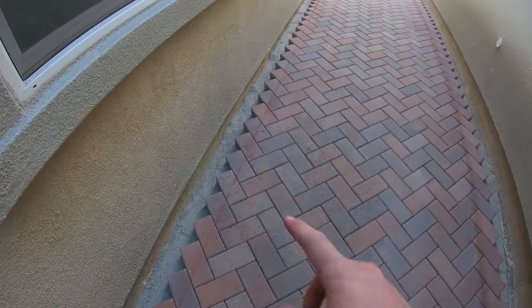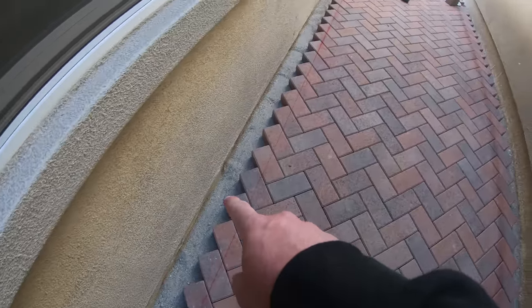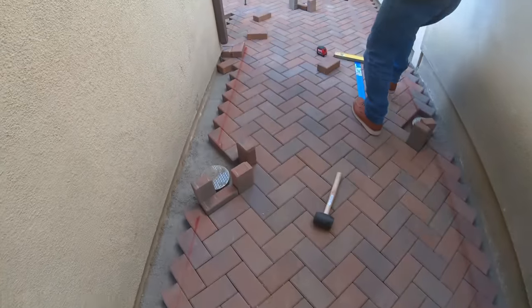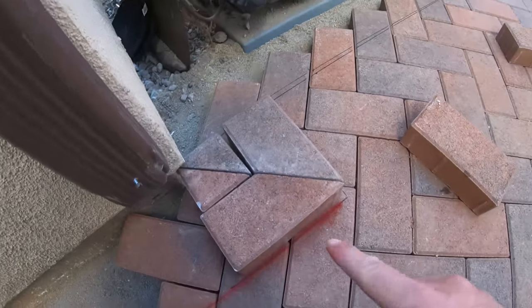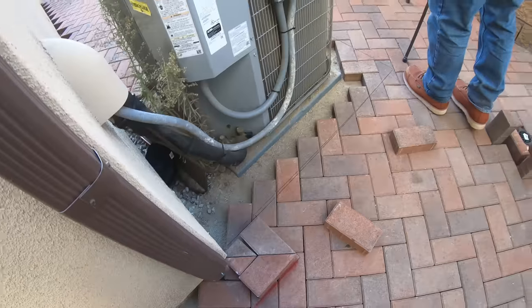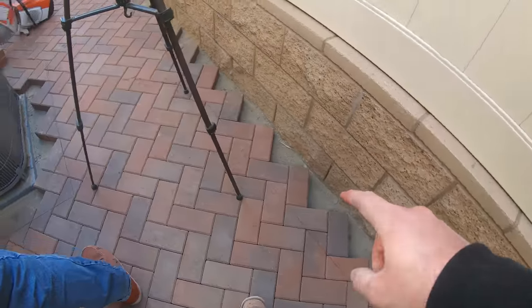We just snapped out our chalk lines for our borders so we can make all the cuts. Got this side snapped out as well. We're gonna be doing some nice fancy cuts for these corner pieces. That's kind of what we want them to look like. The border is completely marked out.